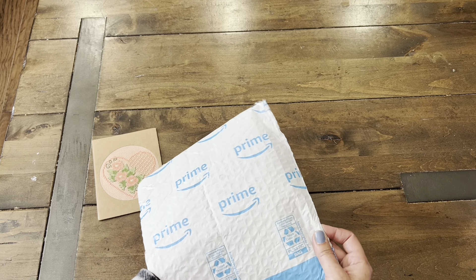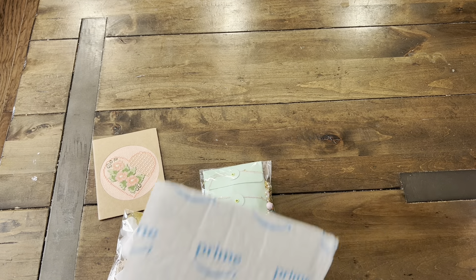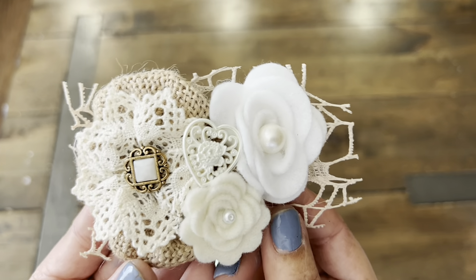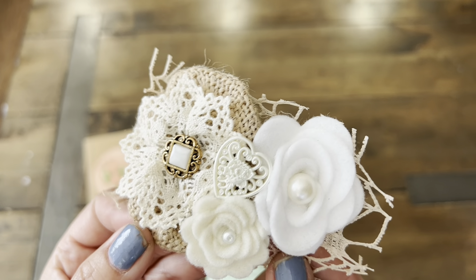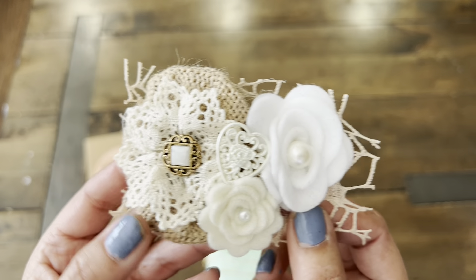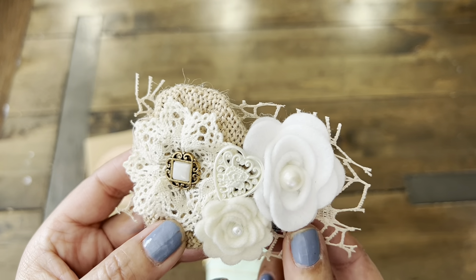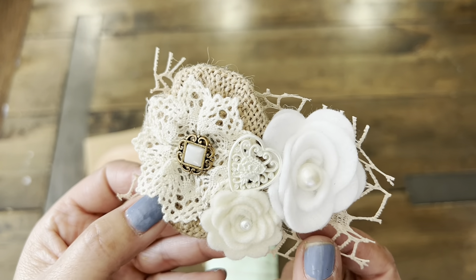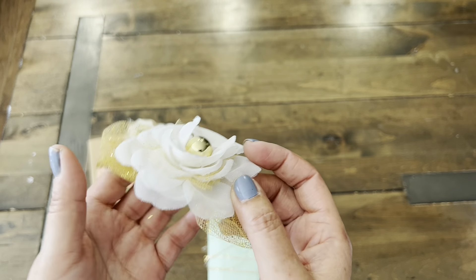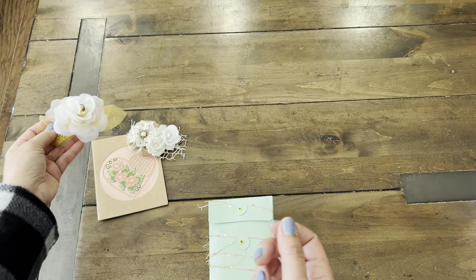Thank you so much. Let's open this up and see what she made. Oh my gosh, so many goodies! Let me take out the plastic wrapping. First up, I want to show you this beautiful floral snippet that she made. How gorgeous are those neutral colors? This is a perfect example of adding different textures — we have felt, we have burlap, we have a doily, and then this kind of fishnet little trim that she used. I love the pearl and the heart. And look at that button — that is just gorgeous.